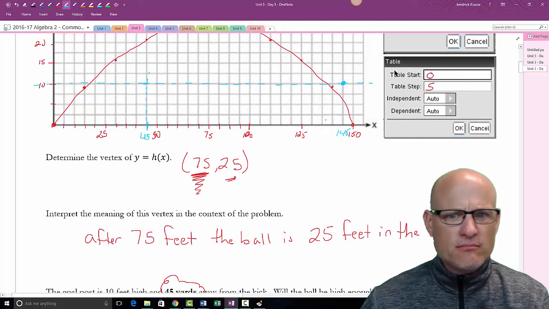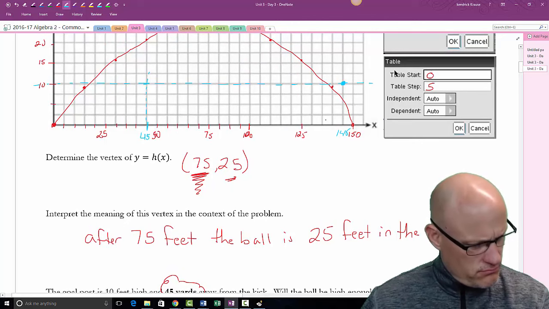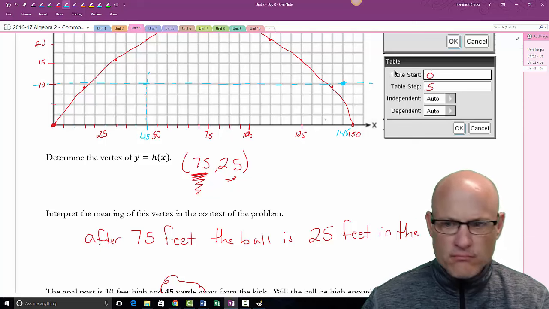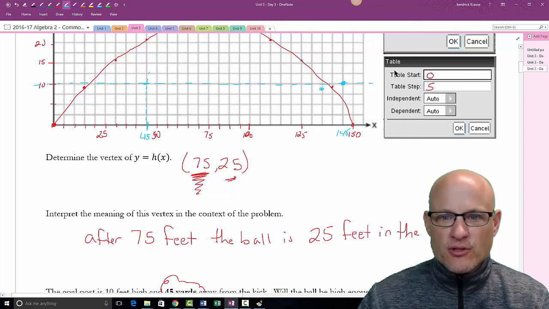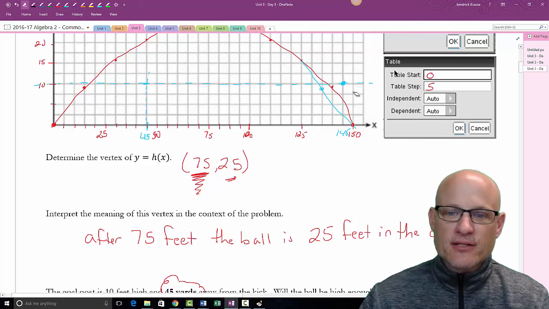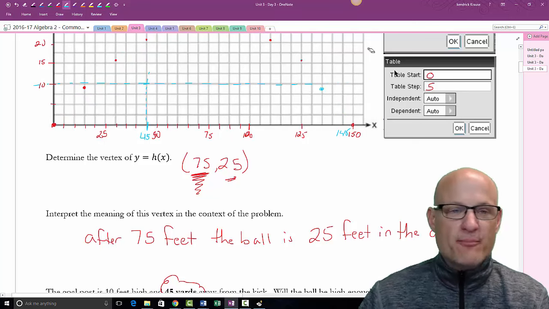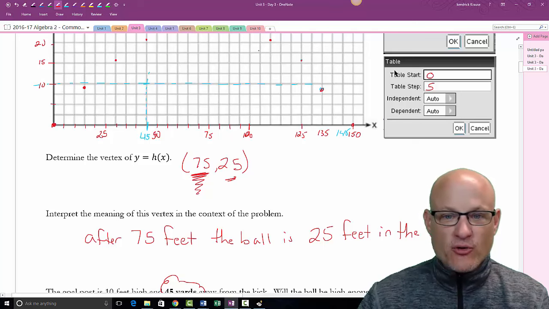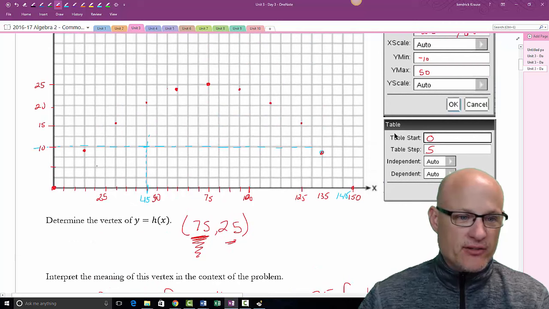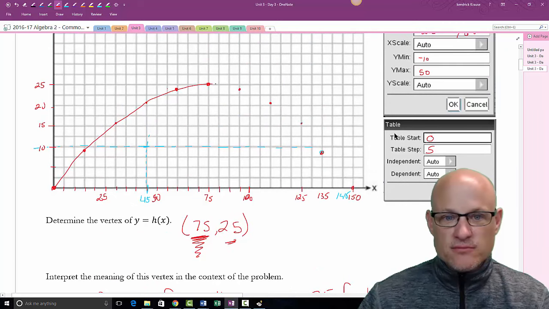By the way, I went 135. It should be 135. By the way, 135 is right here, so I sort of screwed up. This should be 135 right here. So this should be going right through here like that. I screwed up the one point that was so important. So this is 135 right here, and there's what should go through. Sorry about that, kiddies. When I graph that at 135, it should go through like this.